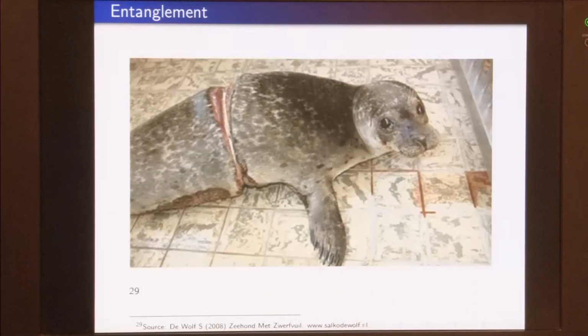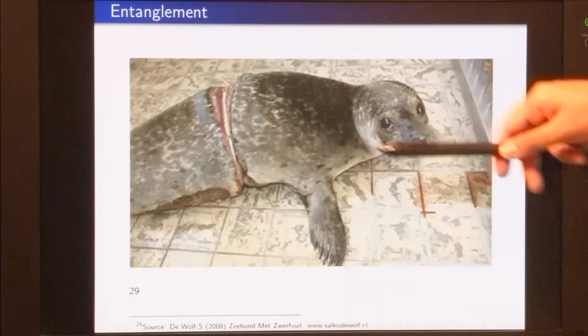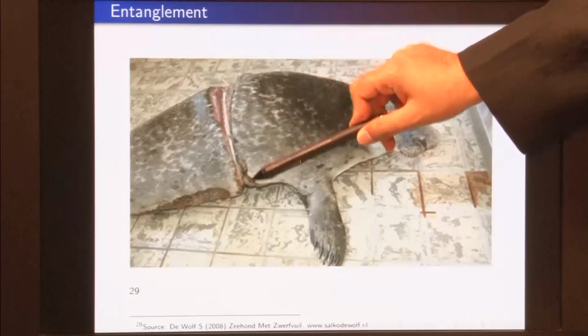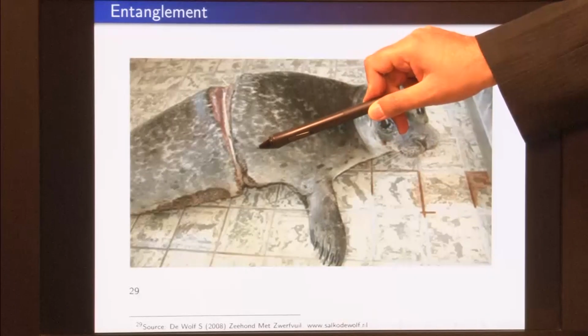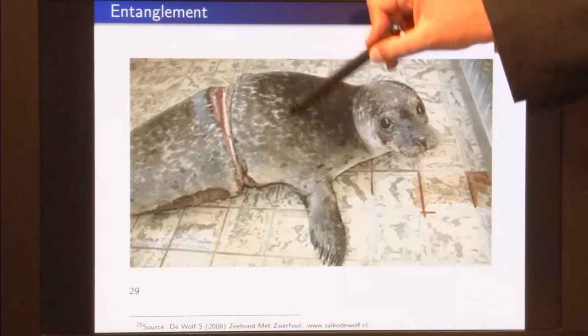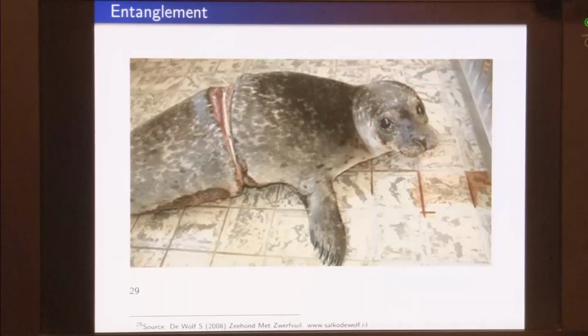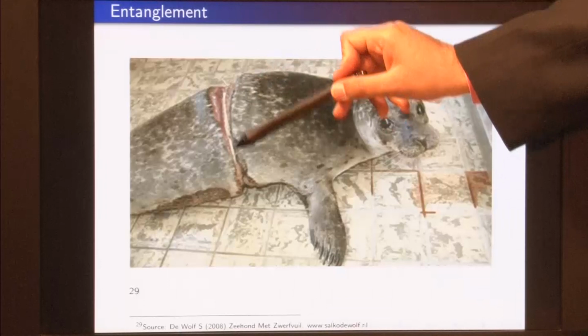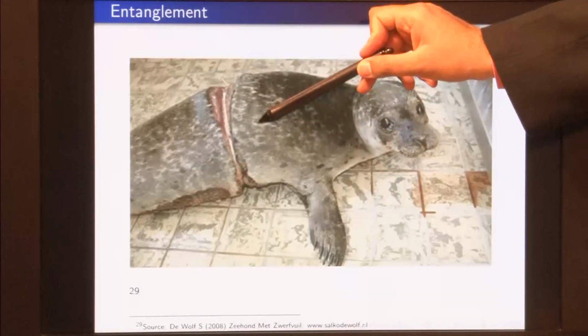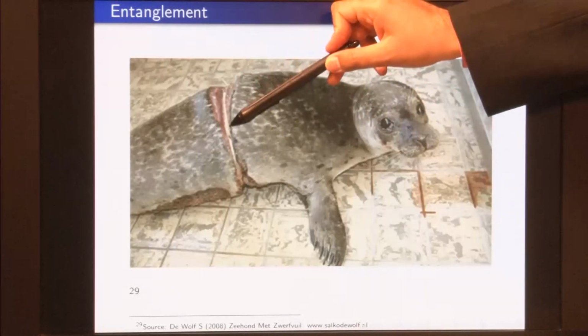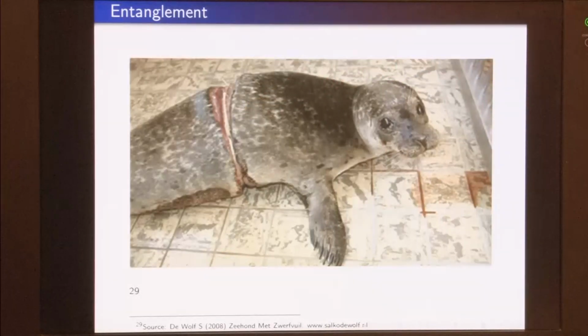Similarly, in the case of some plastics, they lead to entanglement. So, here we see a seal, and in this seal there is this band of plastic that it had gotten into. This plastic got entangled with the body, and later on when this seal grew in size because of its normal growth, then this became a hindrance, and it became such a huge hindrance that it is now eating up into the flesh of the animal. So, any of these plastics, when they are left outside, can pose a huge danger to the animals and are also a leading cause of habitat degradation.